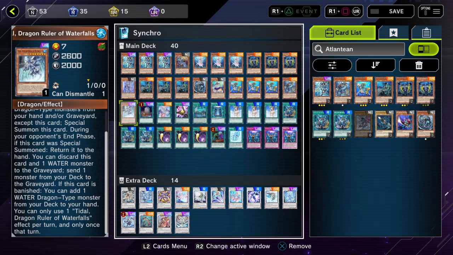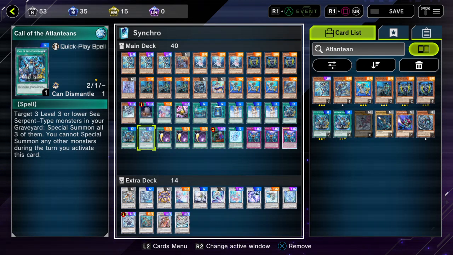And then the honorary Atlantean spell, well, the only Atlantean spell, Call of the Atlanteans. This is the best spell card in the main deck, no questions asked, because the turn you use Call of the Atlanteans, you can't special any other monsters. The case is, target 3 level 3 or lower Sea-Serpent monsters in your graveyard, special all 3 of them. Most cases, Sea-Serpent Soul Charge for level 3 or lower Sea-Serpents.